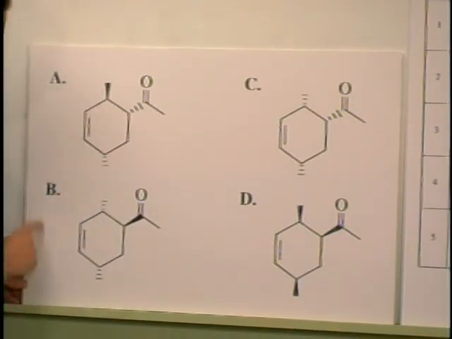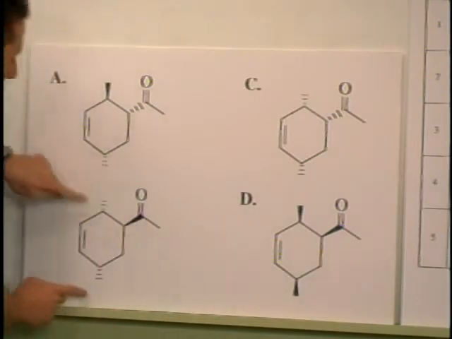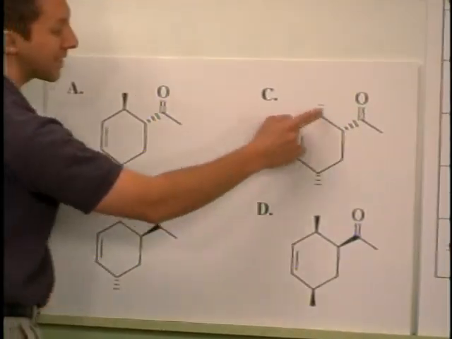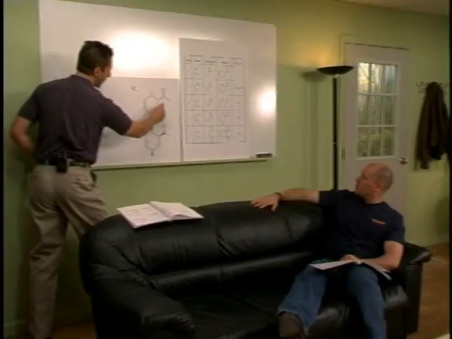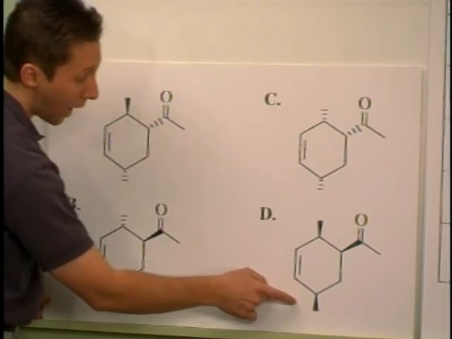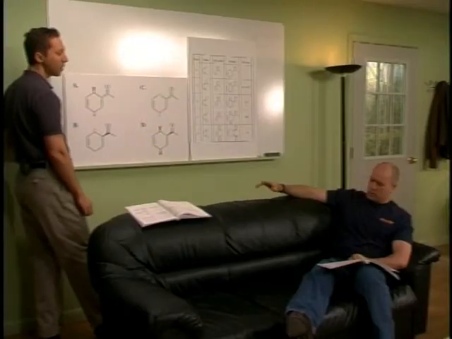It has to be flipped in this case. B looks like a good answer because these two here are flipped, and this one is also flipped. Let's leave B alone for a second. C is out because these two are right, but this one is wrong. And D is out because these two are not flipped. So D is out, C is out, A is out, leaves B. We already agreed that B is the best answer.